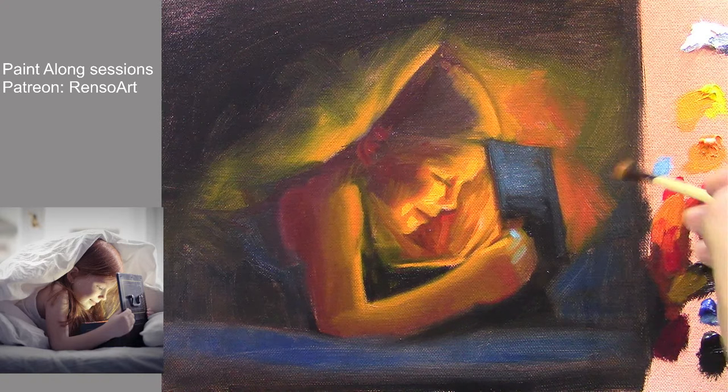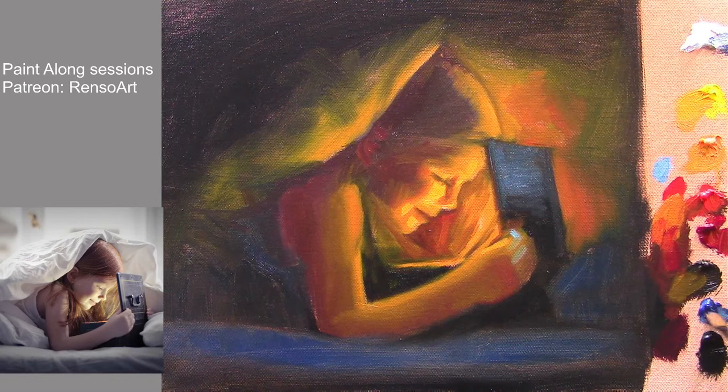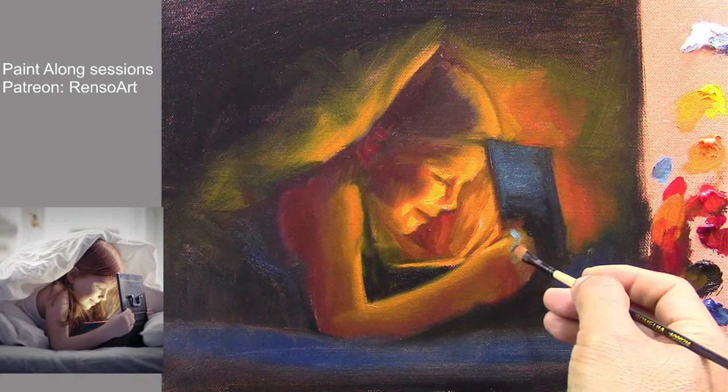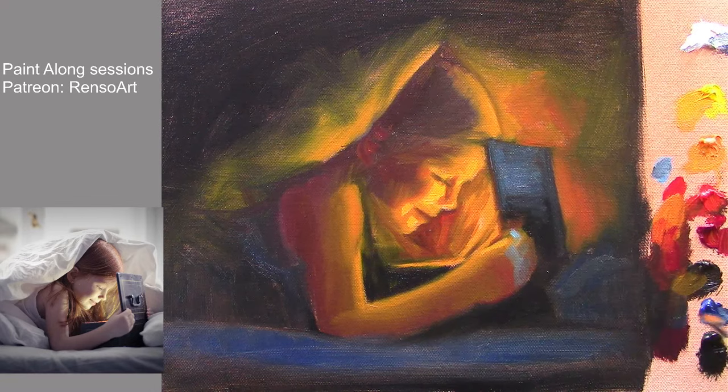Yellowish light is coming out. It's getting reddish as it goes away, getting into the bluish color here. The hand is getting some of this bluish color. The pillow here, the same.